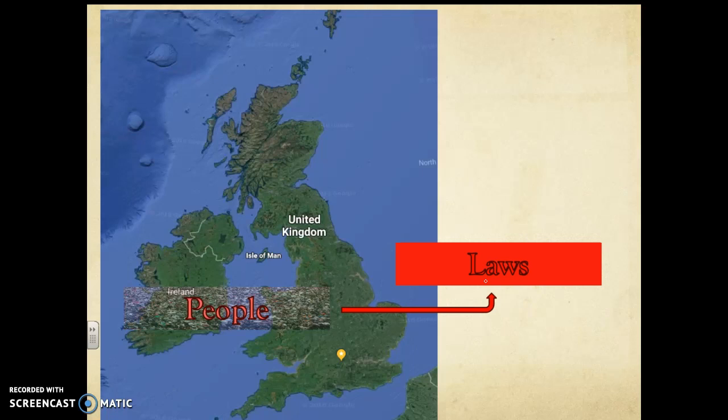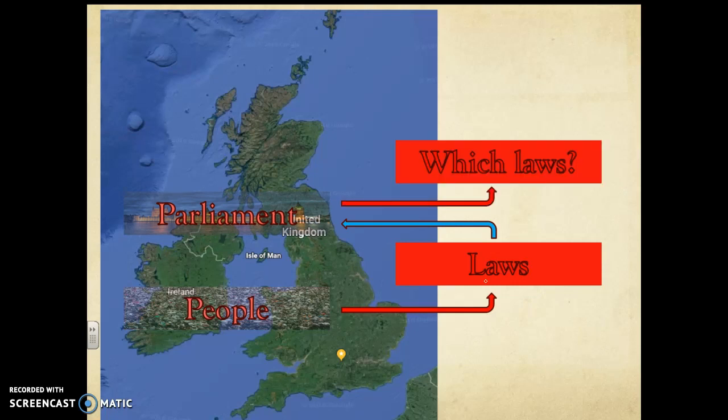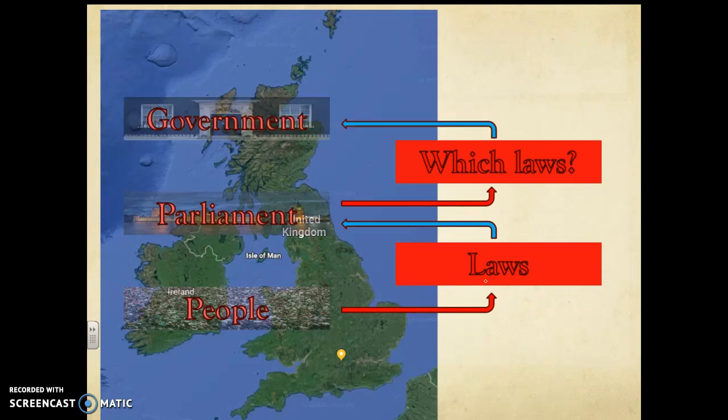Now, people generally like laws. Some of you may be looking at anarchism as an ideology, but if we put anarchism to the side for the time being, people want laws. If you need laws, then you need a lawgiver, and in the UK we've got Parliament. Now, Parliament needs to decide which laws it wants to pass, and in America they have one system, but in our system we have government.